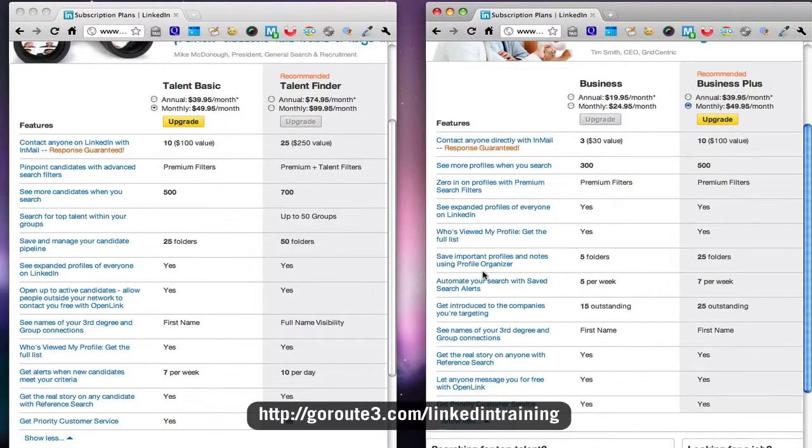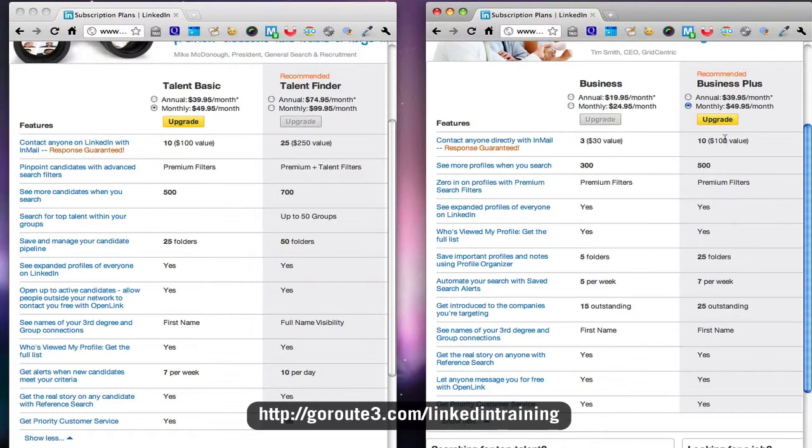So, upon first glance, I would say there's not a whole lot of difference. If you are a recruiter, it probably makes sense to just go ahead and upgrade to the Talent Basic versus the business one. I would imagine that at some point, if they start adding on features, they would very much customize them for industry. So if you're a recruiter, by using the Talent Basic one, you're going to get access to some of those advanced features as they roll them out.